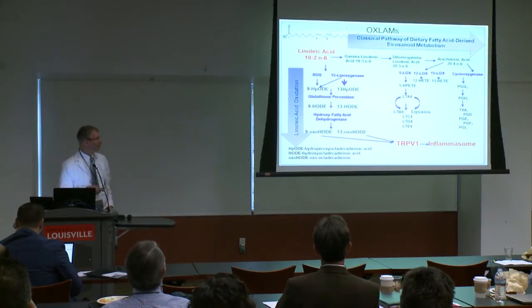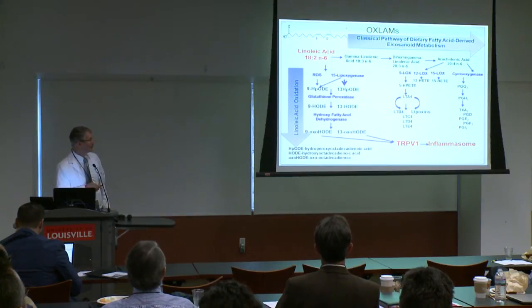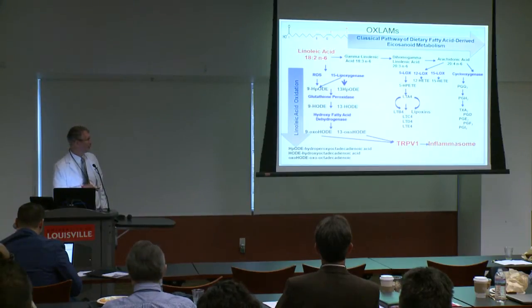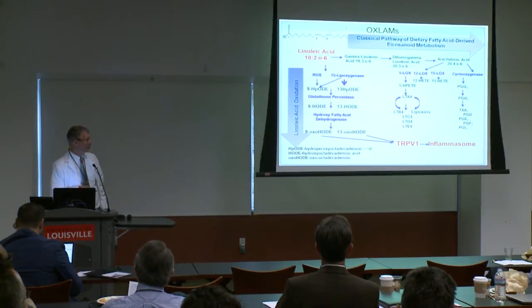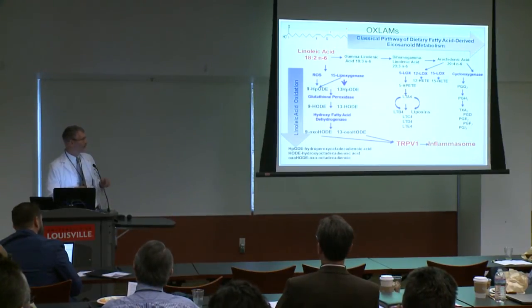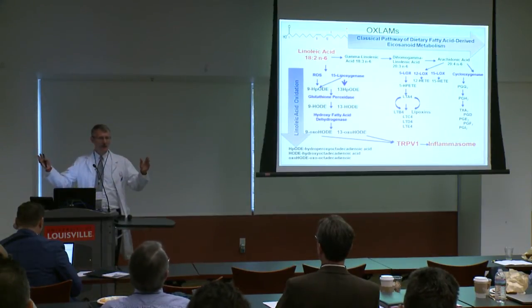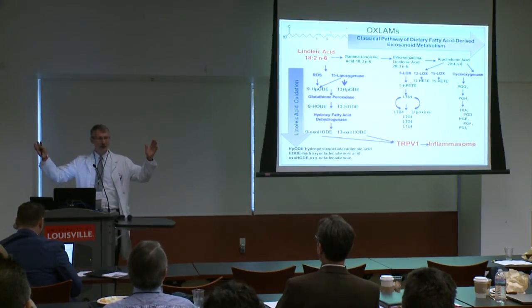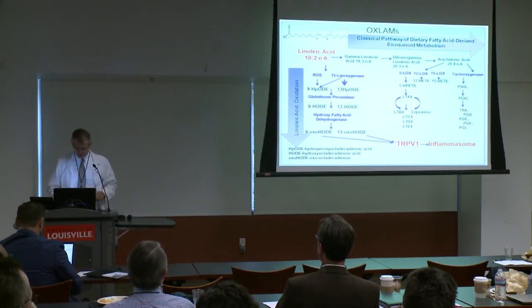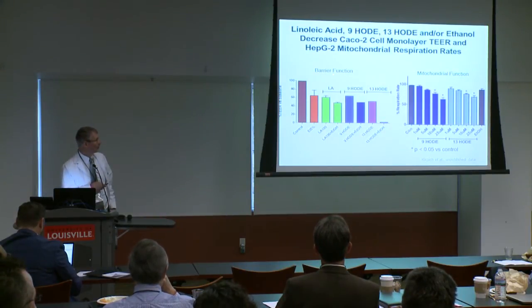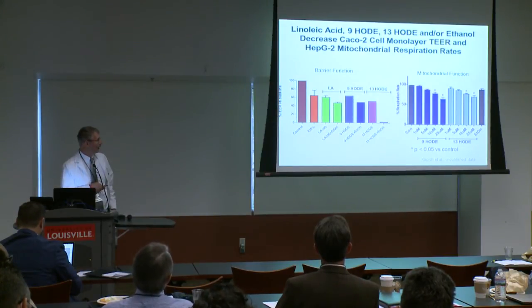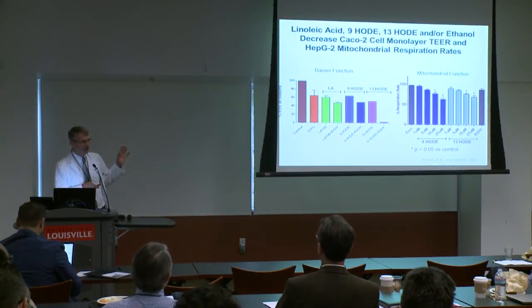So what are some of the mechanisms for this? Well, linoleic acid can get metabolized over the lipoxygenase pathway to oxidized products of linoleic acid, or OXLAMs, that are highly inflammatory, and they're also ligands for TRPV1, which activates the inflammasome and causes an increase in IL-1 and IL-18 that we see in our patients with alcoholic liver disease. And shown here, we're looking at barrier function in Caco-2 cells first with linoleic acid, with or without alcohol, and our different oxidized products of linoleic acid.